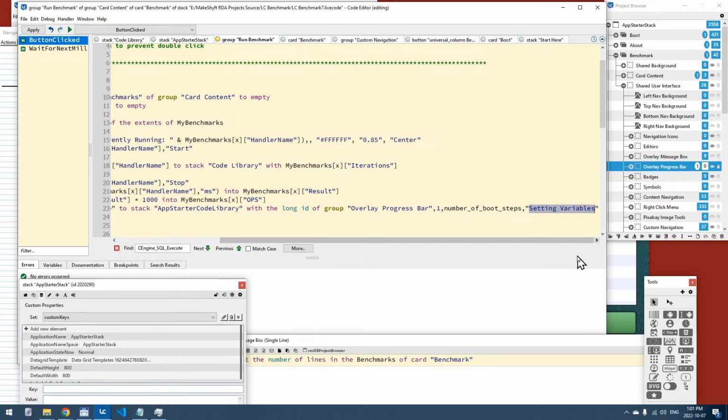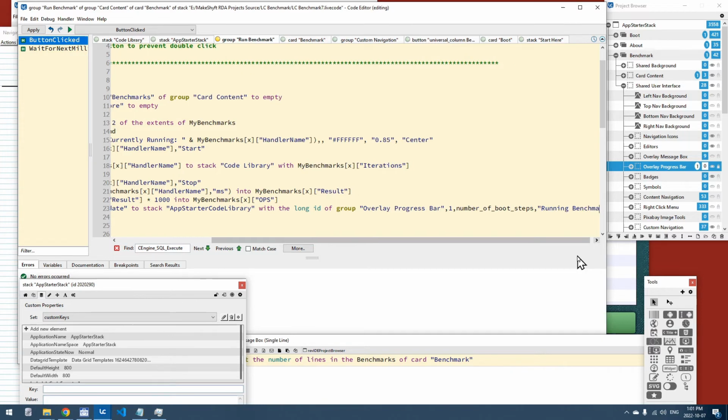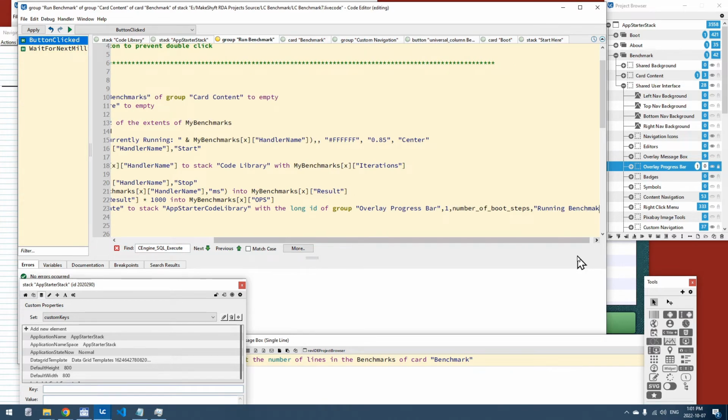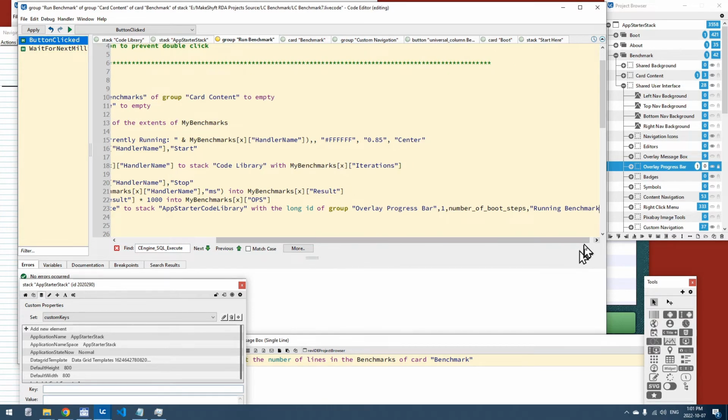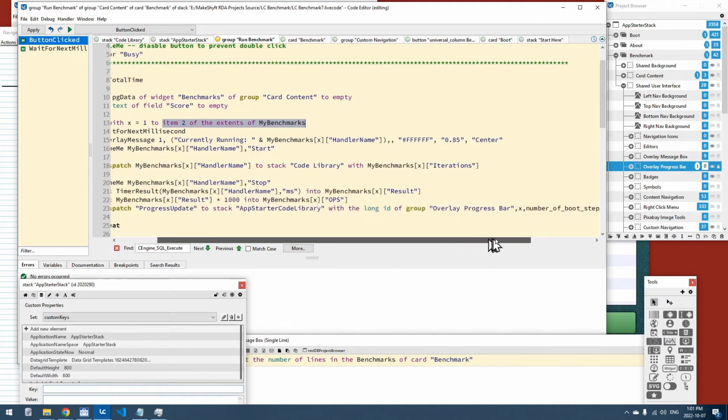So let's say running benchmark. Because we're inside our loop, for the current progress we're just putting X, and then for the total we put this.